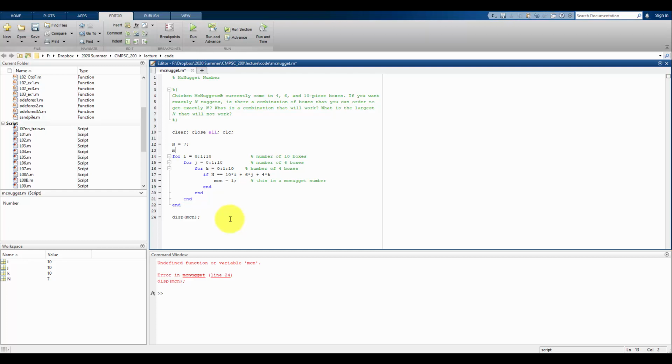So what I do want to do here is I'm going to assume up front that something is not a McNugget number until I find out that it is. So I'm not having this else in here, but the default assumption is not a McNugget number.